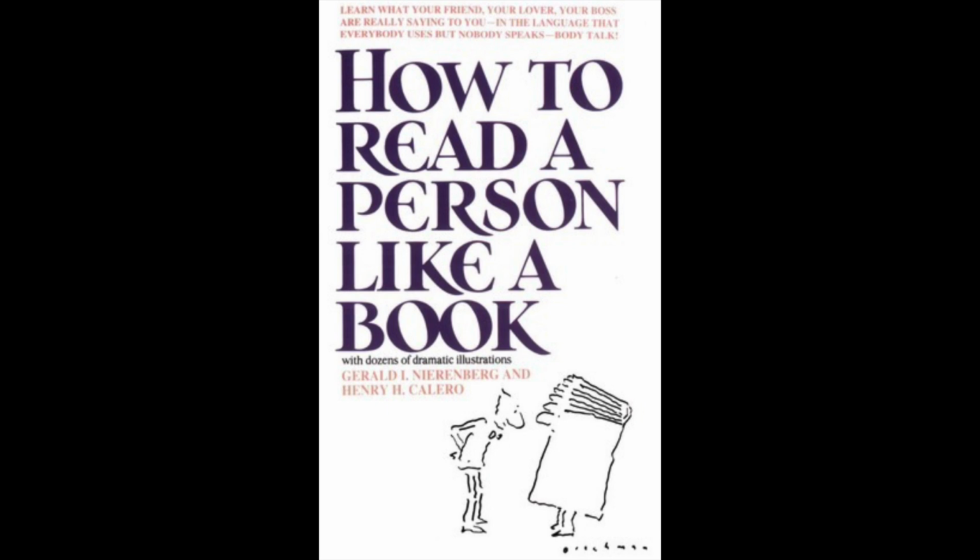I think the most important thing to remember is that we're all communicating nonverbally all the time, whether we realize it or not. It's worth paying attention to the cues we're sending and receiving. By becoming more aware of our own body language and that of others, we can deepen our understanding, improve our communication, and maybe even navigate those tricky social and professional situations a little more skillfully. It's like we've been given a secret decoding ring for human behavior. Now we just have to practice our decoding skills.